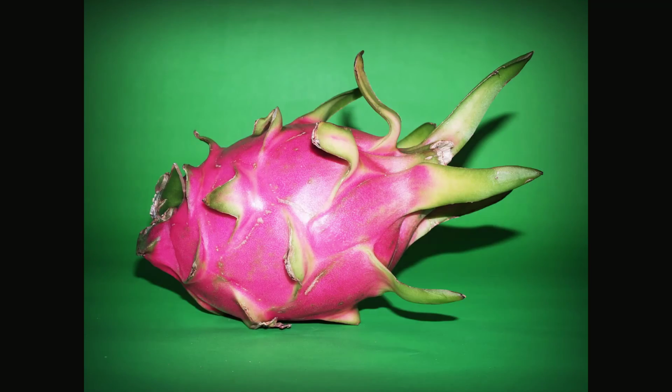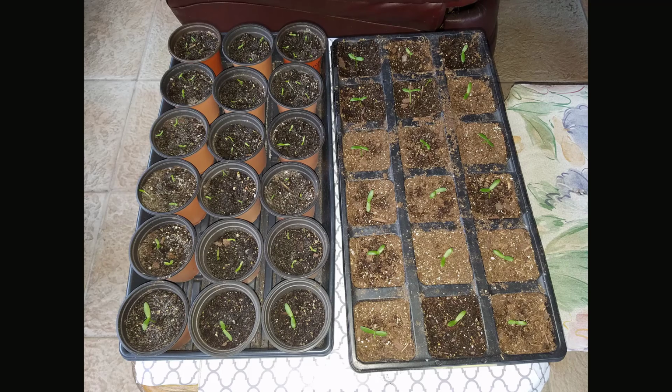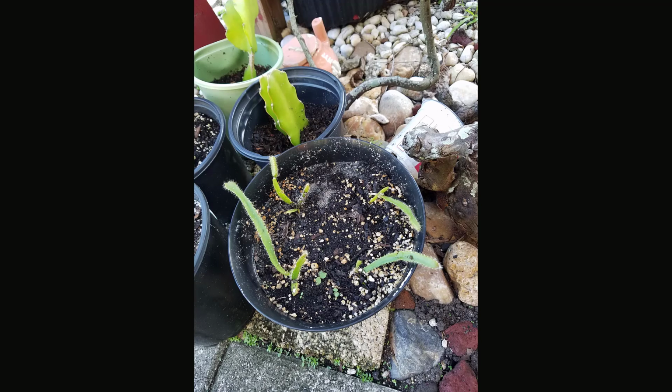That was about 2 years ago. Beth and I decided we really liked dragon fruit. So we took the seeds and we started to grow them. And they grew. And they grew. And about 170 plants later, they're still growing.